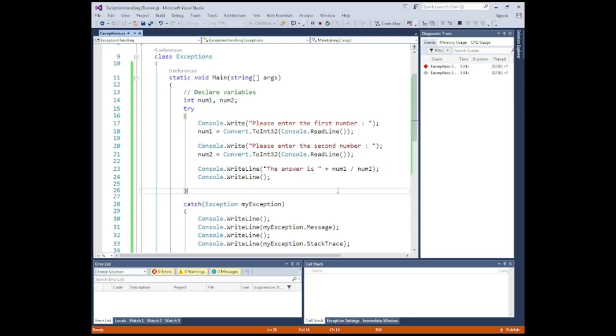Quite often we use stack trace, and we take the stack trace information and we write that off into log files. So we'll use something like log4net in order to write that kind of information into log files. So if exceptions are thrown, we can go back and look through those log files to see where the issue might have occurred in code.